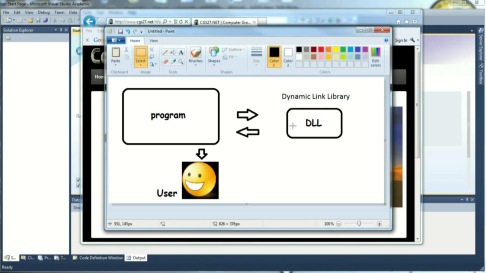For example, you can have a program running that has only 5 out of 10 features. To get the other 5 features, you need a DLL file that will allow that program to do that.